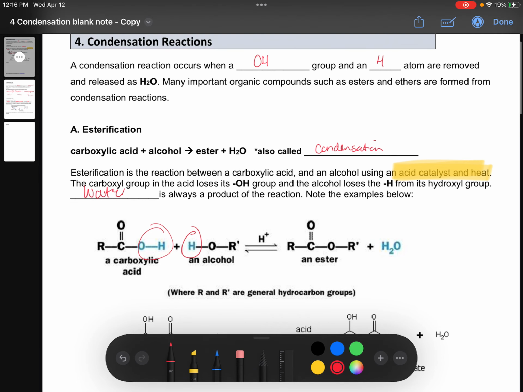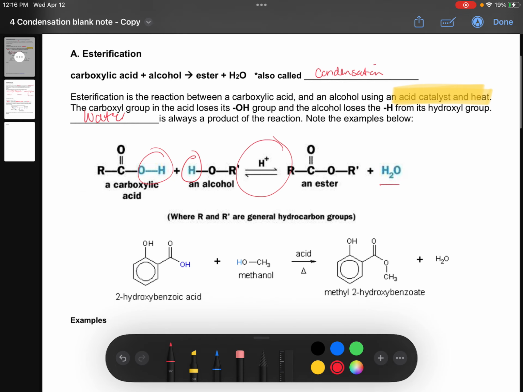The following example is showing that here. We have our carboxylic acid and our alcohol, and they're removing the OH and the H from both of them. Do note only the hydrogen is being removed from the alcohol, and our hydroxyl, our OH, is going to be removed from our carboxylic acid. It reacts to produce an ester, and do note that we have arrows in both directions, because esterification can happen in reverse, and then we also create water.